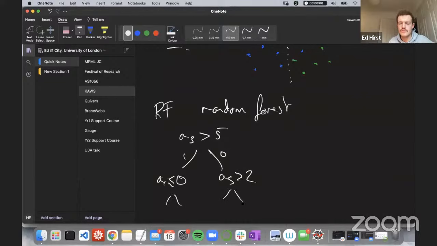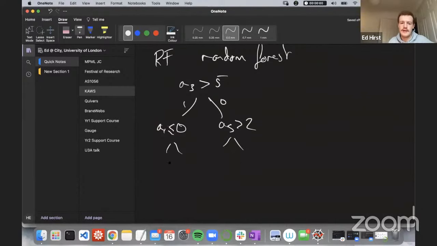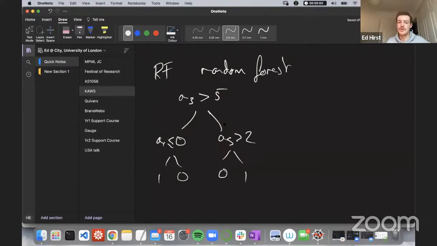It's just a decision tree of inequalities. And at the end, it will tell you whether it's 0 or 1 in your classification, what class it's going to be going into. So this is a decision tree.